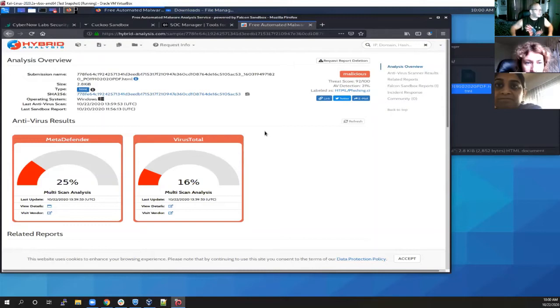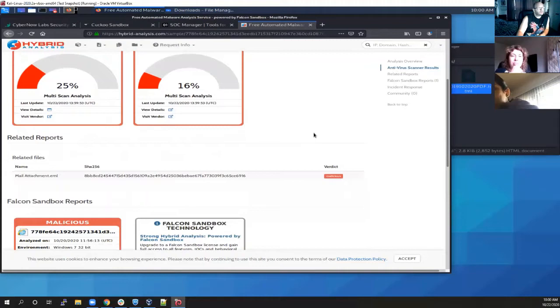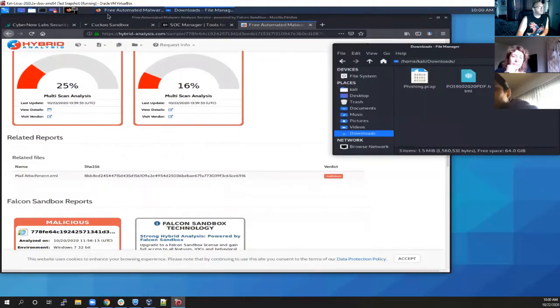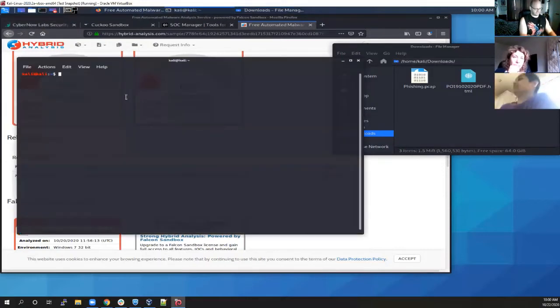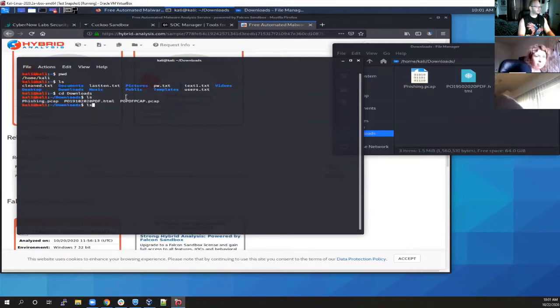Now they only gave us the SHA-256 hash. We can do what Gurkhan did yesterday, right? In Kali, put the file and do MD5 sum. Yeah, absolutely. That was really cool. I had never seen that before. So you can try that. PWD, I'm already in the list. So actually, I should already have it. There it is, right there.